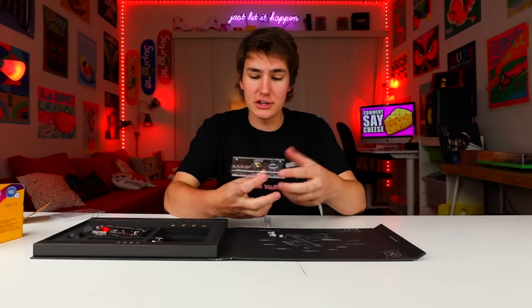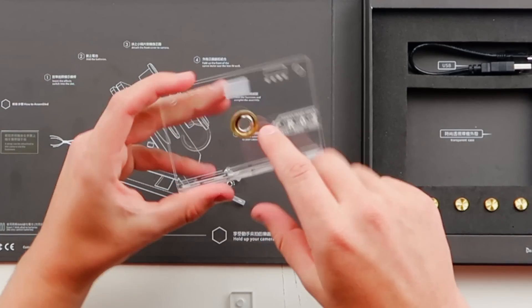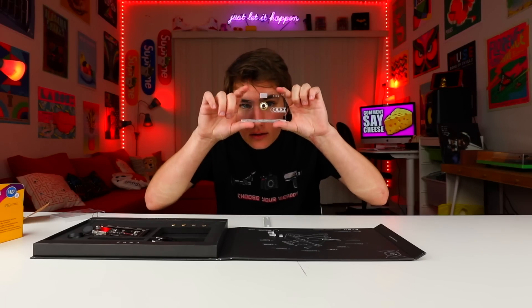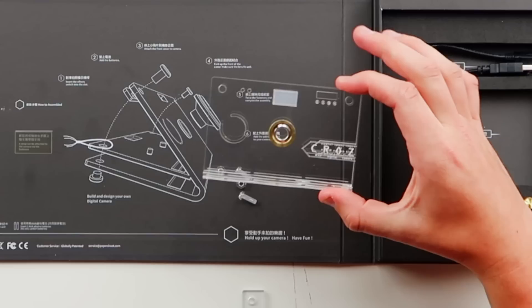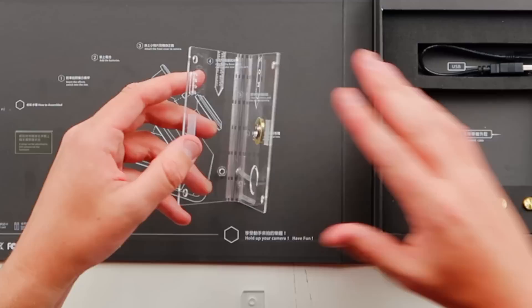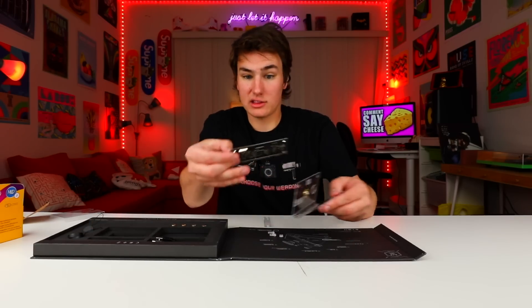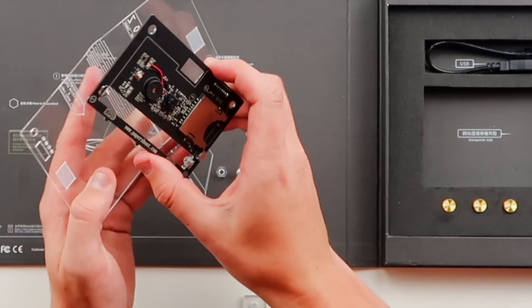Step one — read the steps, because you didn't read them right. The first thing they're telling me to do is get the camera case. This is where your camera is going to be, so this is like what you take your photos on. This is going to be the shell of the camera. It's saying open it up, put the hardware in it, and this is where you put your SD card slot. This is going to look so sick when it's done. I'm so ready.